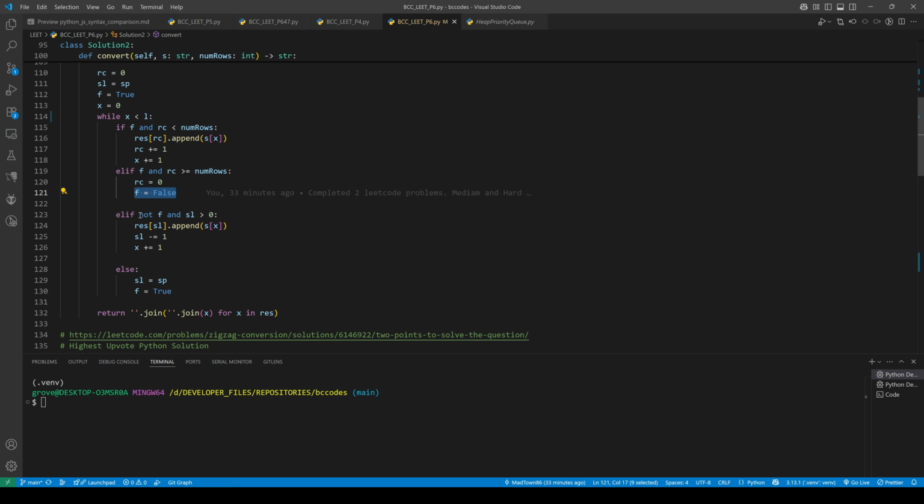Now it's going to go to the no flag and check to see if your counter requires any zags. And so here now it's going to just add that character to the appropriate array in res, increment this counter for the zags downwards, and then increment x. Once this requirement no longer is fulfilled, then it goes to the else.